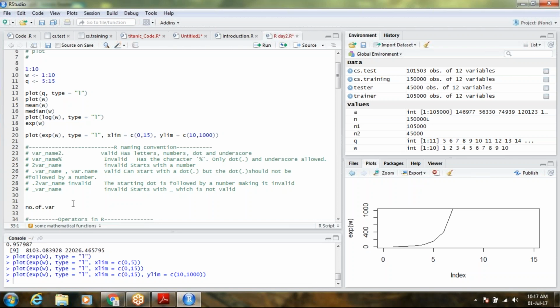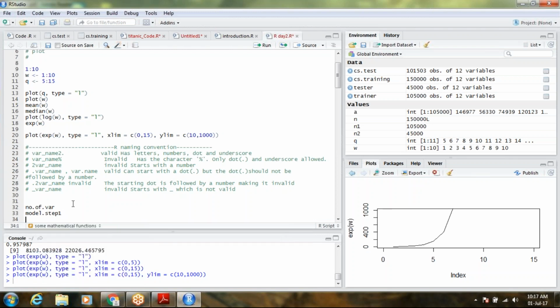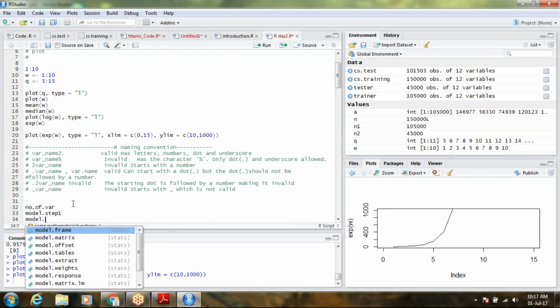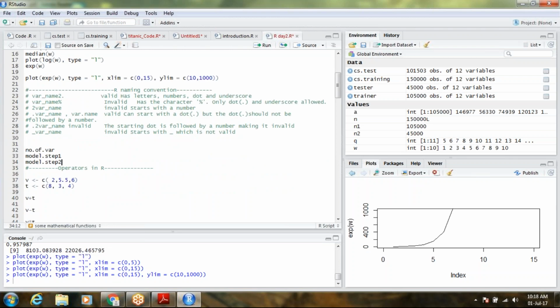The naming convention could be like this: model dot step 1 or model dot step 2. This makes the naming quite easier, and helps you understand better which is the model.